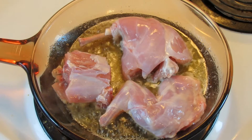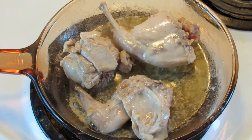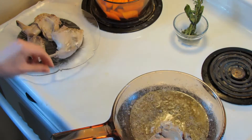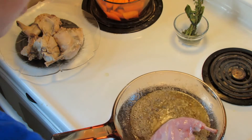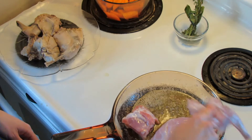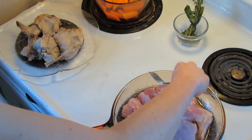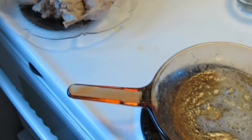We'll begin to add the pieces of rabbit. In this pan I could only fit three, so we'll have to do a second batch. You want to sear each side of the rabbit — we'll flip the pieces now to sear the other side. Remember, we're not intending to cook the rabbit at this point, just to sear the outside. When we're finished searing the first batch we'll do the subsequent batches, just kind of playing Tetris to fit everything into your skillet. Now we have all the pieces seared and set aside on a plate.